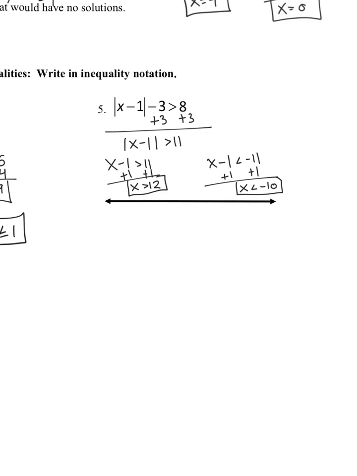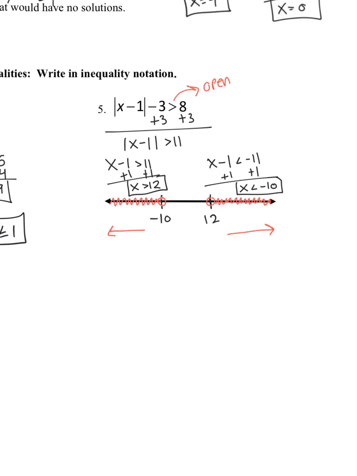Okay, so I've got that x is bigger than 12 and x is smaller than -10. So I'm going to put those on my number line. -10 is smaller and 12 is bigger. These symbols do not have a line underneath of them, so that's going to represent an open circle. So these are going to get open circles around them. For my shading, if x is bigger than 12, I'm shading in this direction, and smaller than -10 is shading in the other direction. So you're going to have shading on the outsides here.